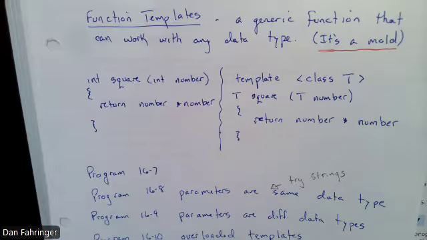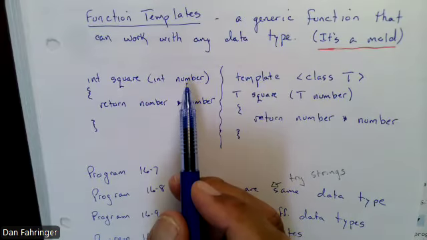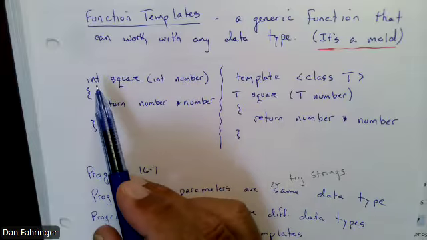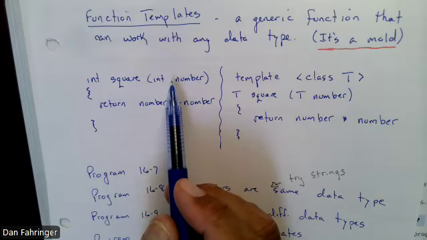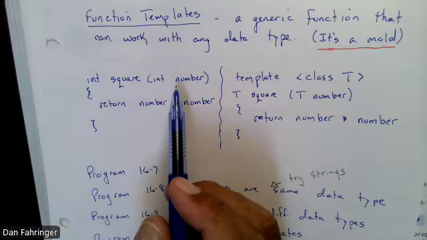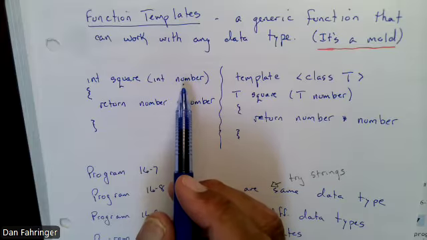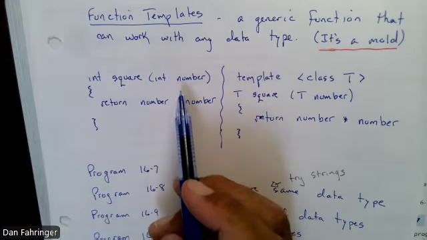For example, what if I wanted to have a function called square? This function brings in a number. Yeah, that was on the most recent test for 161. They had to make this a reference variable, and this was a void. And not too many of them got it right. You folks as 161s did much better on this first test than this group coming through. So I need to work hard on them.